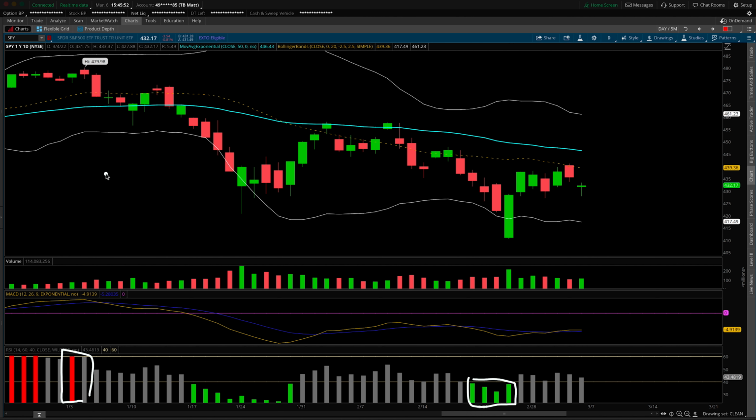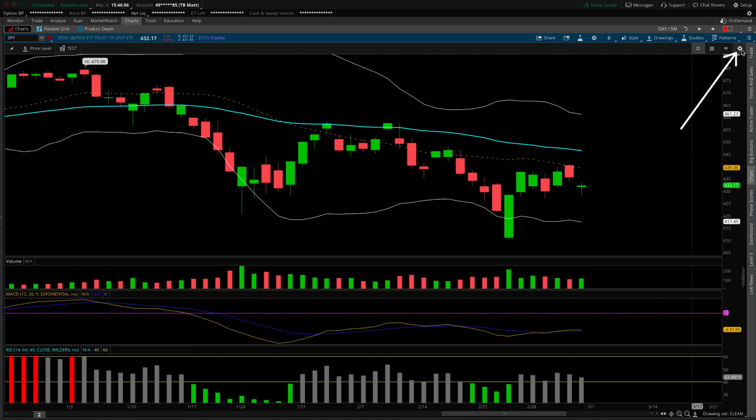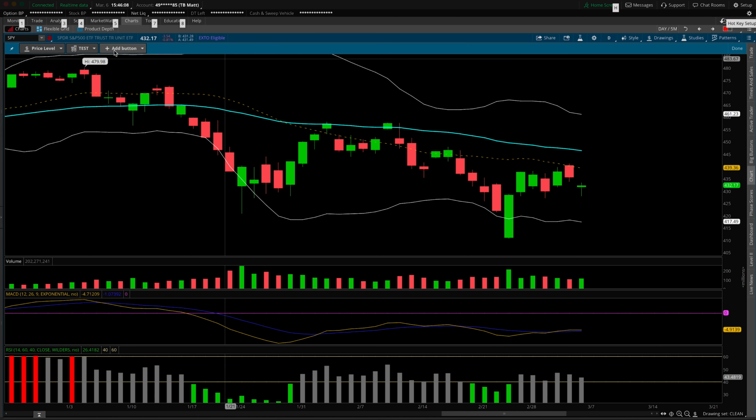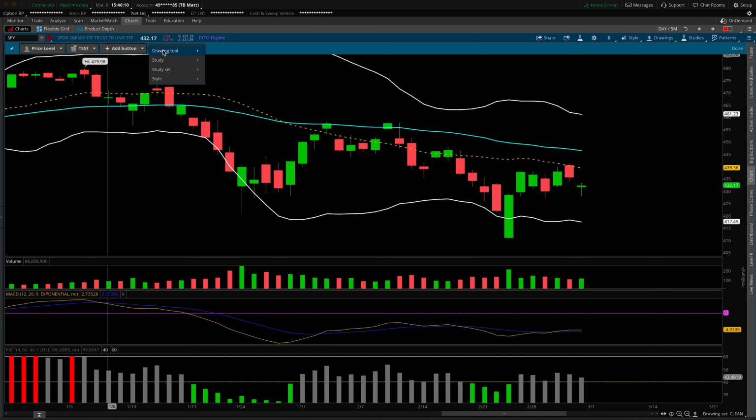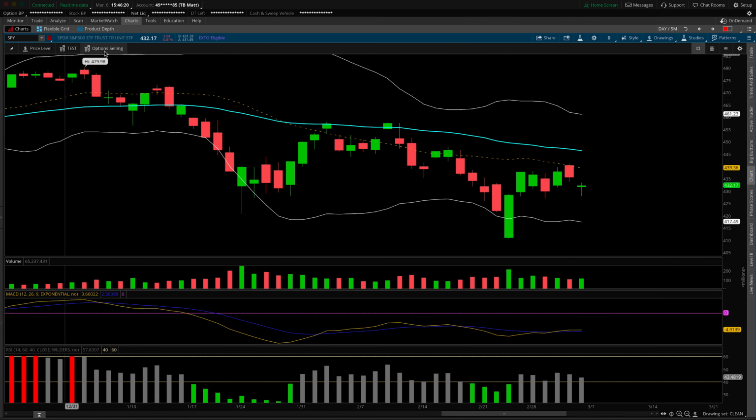So that's a quick tip. Again, the toolbar can be accessed by the settings icon, the gear. Turn My Tools to On Each Chart. You can press OK. As you hover in the toolbar itself, you can click on the little gear icon, which keeps disappearing, but is right here. There we go. When you click on this, you can edit your buttons. So we'll add one more just for an example. We'll go to Study Set. I'll show you what my options selling indicator set looks like. I'll press Done. And instead of using Test, we'll go to Options Selling.